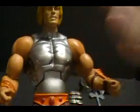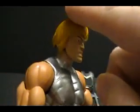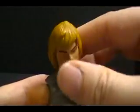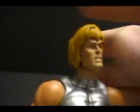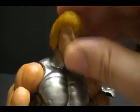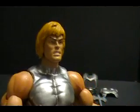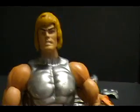The figure itself, just to go over the articulation, the head. Now, this is a bonus figure, and he actually does have a bit of the bobblehead issue. So this BS about the female figures having too small a peg, and why we only get to choose whether they have no interchangeable heads or just a hinge articulation, I don't buy it. This He-Man has a pretty serious bobblehead for the male figures. That's not the answer. I'm sure there's a third thing going on there that needs to be looked into.